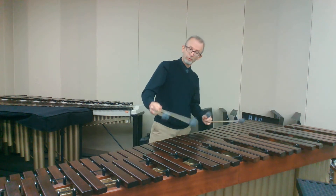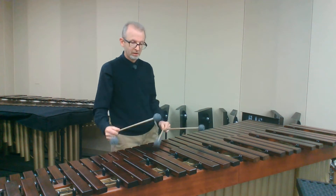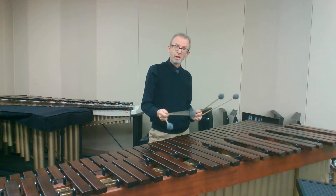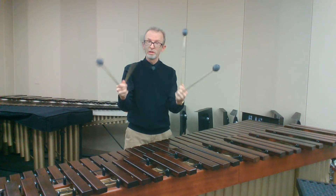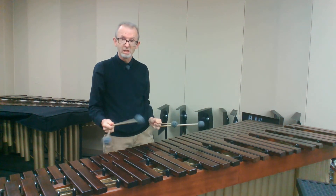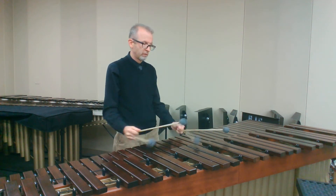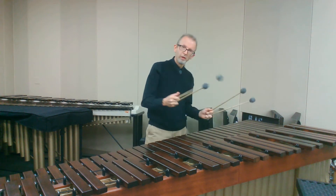Now we change a little bit because we're going to be up in the upper register for a while. Then I stay on the inside mallet for this phrase. We have to play that phrase a lot to make sure we can get good technique — we don't want the outside mallets flopping around. So this technique of playing scales with your inside mallets, if you've not been practicing that, this is a great time to really work toward this technique. Then play each cell, each beat, to the point where you feel confident. And I put a little inflection on it — a little accent to give it some drive.